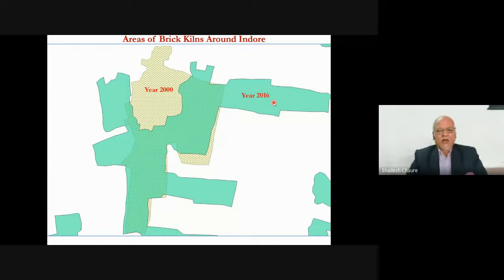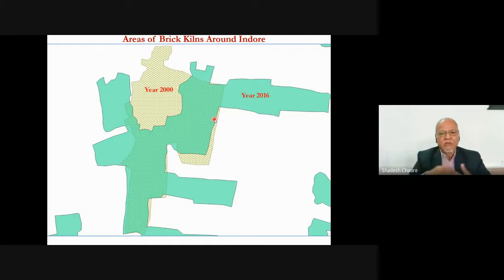Now we are seeing a trend that in this area no activity is going on nowadays because there's no overlap. But in this area, the activity was going on in 2000 and is still in 2016. But this area emerged only in the year 2016. Before that, this area was under some other land use. So I can just see it and interpret it like this.